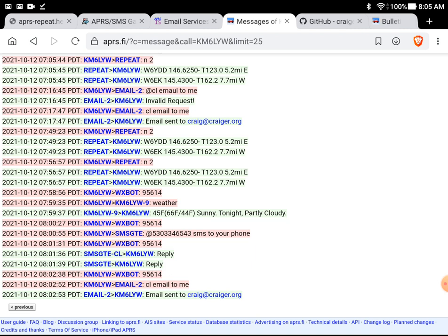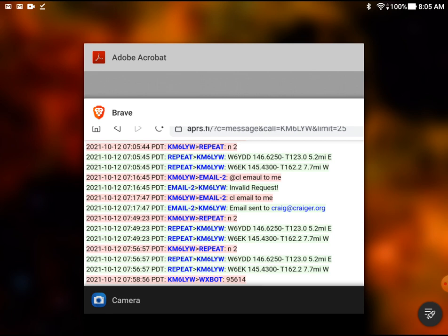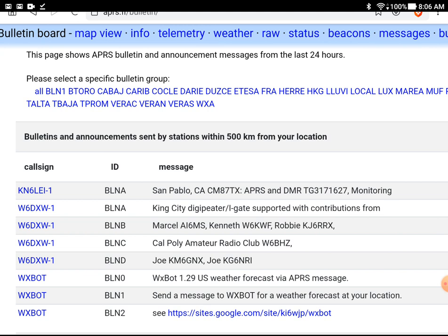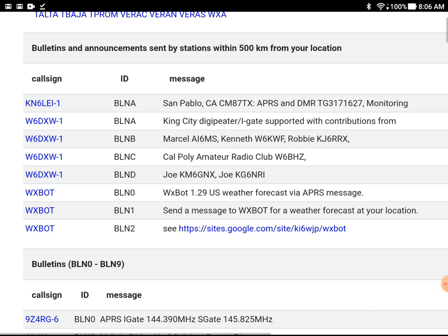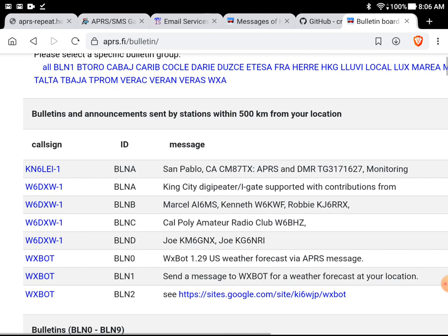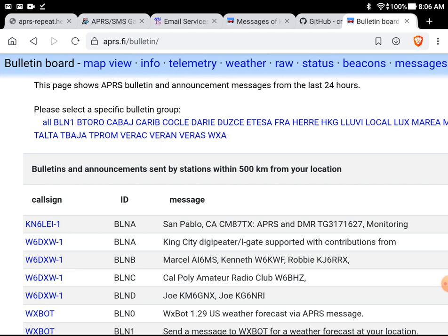Anyways, that is APRS in a nutshell. There are probably more services out there — if you want to see new ones pop up, look for bulletins at APRS.fi/bulletin. You'll see things like WXBot advertising its service, which is unfortunately down right now, and bulletins from around the world from people who have made services and are trying to advertise them. For example, if you send a message to callsign ISS with some gibberish, it will respond with the next time the ISS will rise over your location. There are lots of cool little things like that out there.